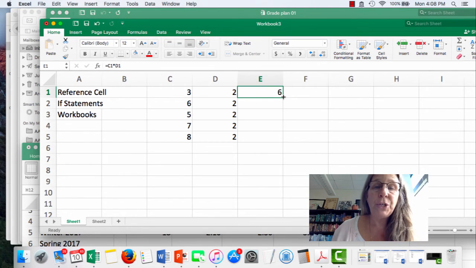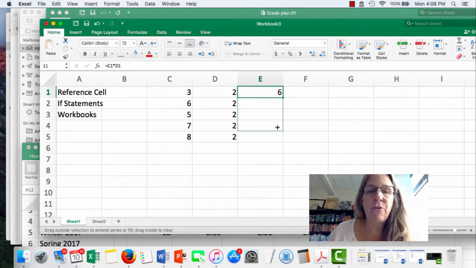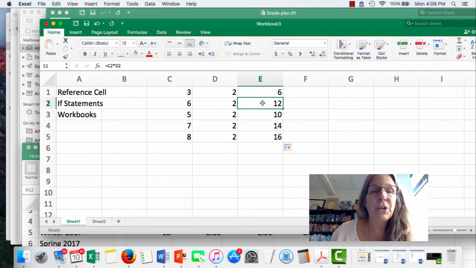And now if I want to, I can copy this equation all the way down. The way I'm going to copy is I hold it in the corner until it's a crossbar, and I drag it down. So now this particular cell is C2 times D2. This is C3 times D3, and I've referenced those cells. So when I clicked and dragged, it went ahead and did this copy.